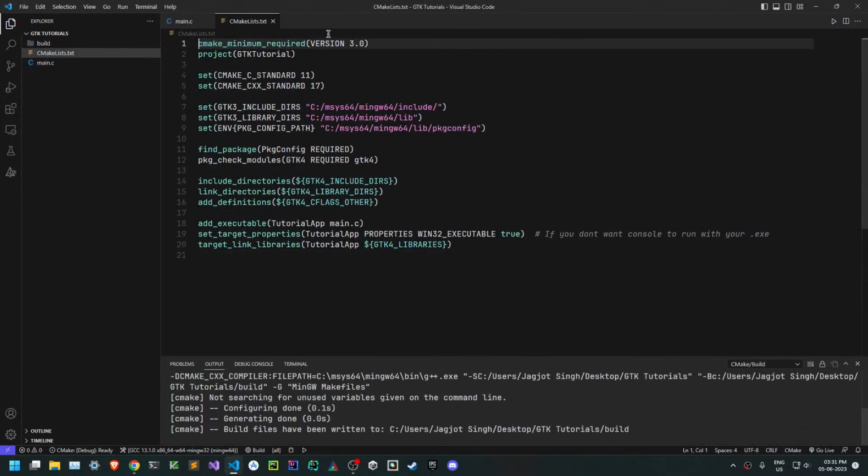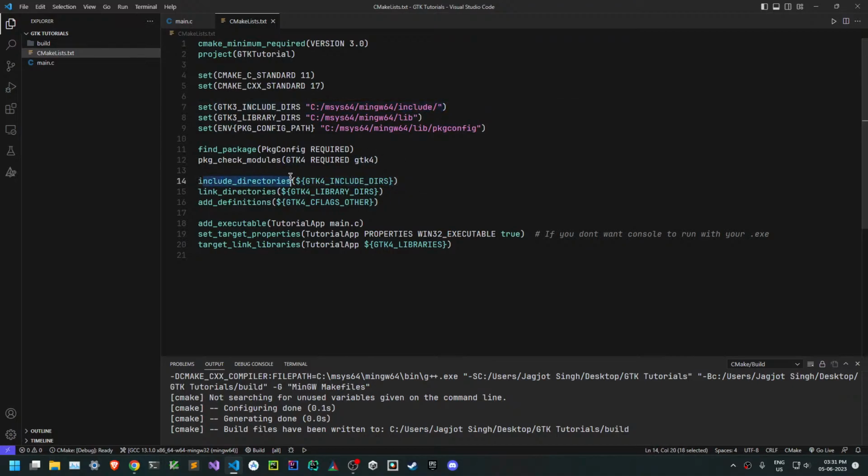Here, CMake minimum required is the minimum version you should have to configure this project, and it's going to make a project with the name that you have given, and set this variable to this. Whenever you reference GTK3 include dirs, it is going to paste it right there.